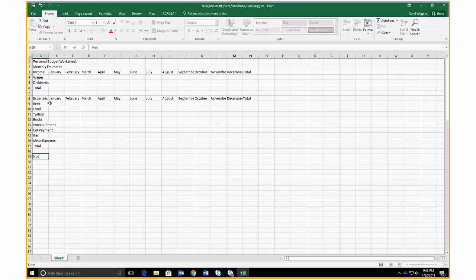Okay, so we've set up our spreadsheet, we've set up our data. Now we want to enter in the numbers for our spreadsheet. Okay, so we're going to start in B4, and we're going to type in 1417.12. Whoops. Okay, and they want you to put that in every cell across the way.